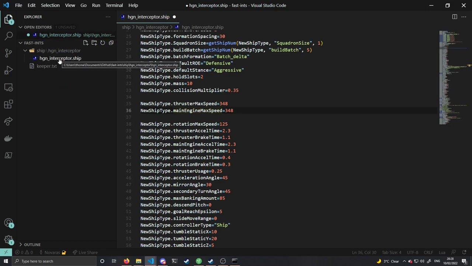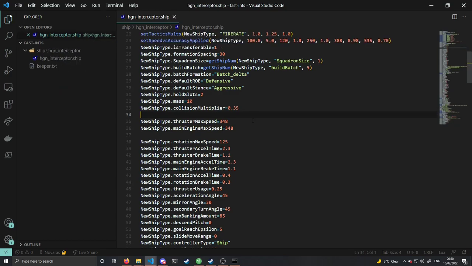and that reduces our mod to just a single file, basically. So to make them fly 1.5 times faster, I'm just going to multiply their speeds by 1.5. Once they've got their speed upgrade, which is also a multiplier, the number that we get out of the end might not be quite what we expect, but before they get the speed upgrade, it will be indeed literally 1.5 times the speed that they had previously.